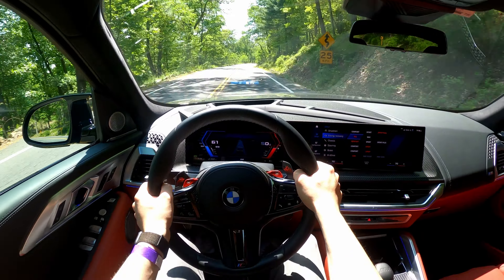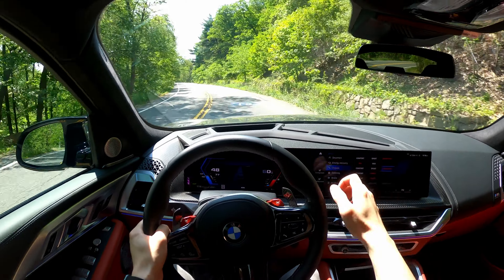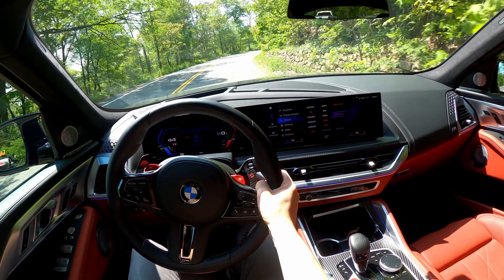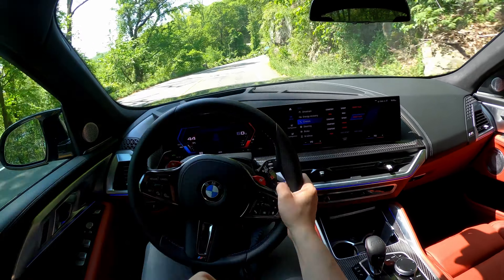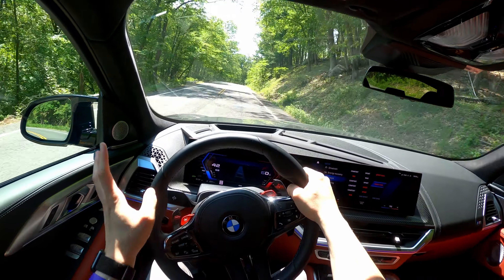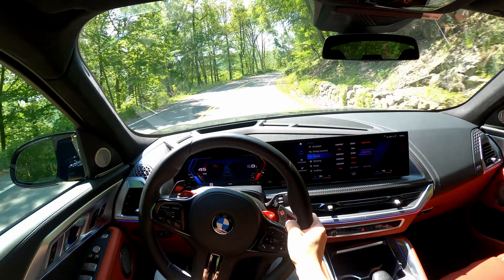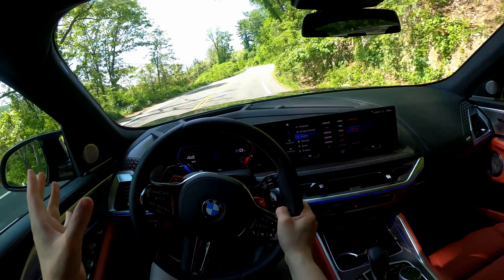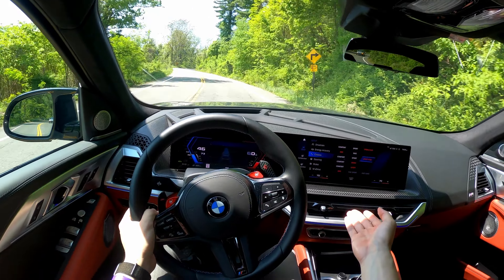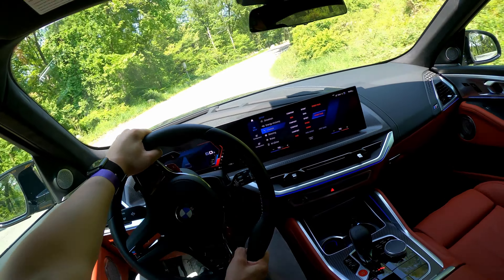The suspension is super super stiff — that's why I'm keeping the chassis in Comfort, because in Sport Plus it rattles you a bit, which is something a lot of BMW M cars are known for. Interestingly, this wasn't really developed purely by M — it was developed by BMW and handed to the M division. You can definitely have fun with it, and there's a lot of endless technology to sort through. As a plug-in hybrid, you also have charge hold settings, EV mode, and loads of chassis, powertrain, and brake configurations. It may take some time to get used to.